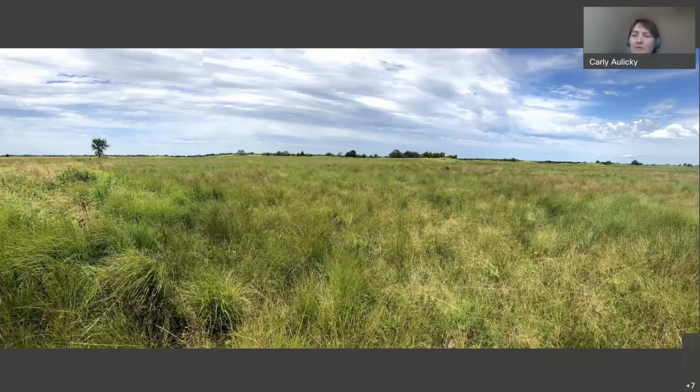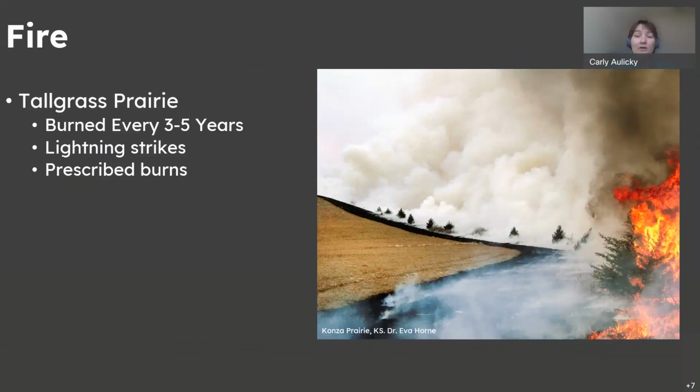And there's a couple of different shapes and forms of disturbance that have kept prairies open and have shaped how this ecosystem works. The first is fire. So in the tallgrass prairie, which is the ecoregion and ecosystem that Dallas falls within, historically these prairies would have burned every 3 to 5 years on a somewhat random cycle, because a lot of these fires would have been started by lightning strikes, which are not going to necessarily have a specific target, but cause a lot of random fires and turn over that vegetation by clearing off everything on top, making way for new plants to pop out of the seed bank.